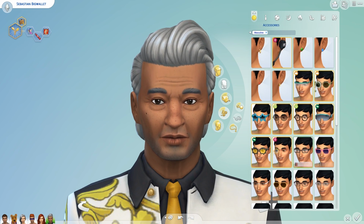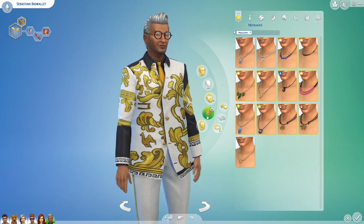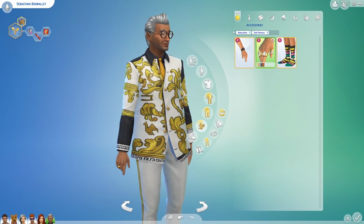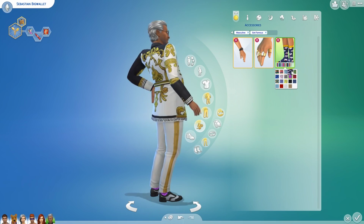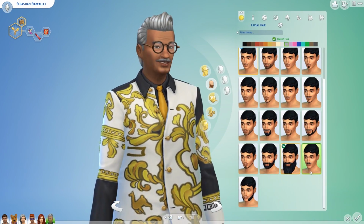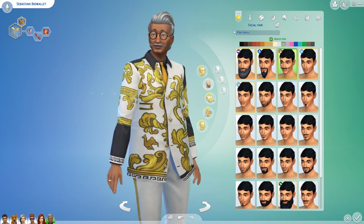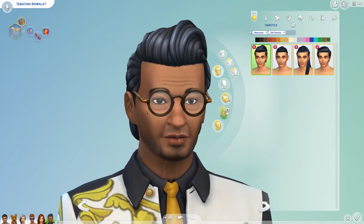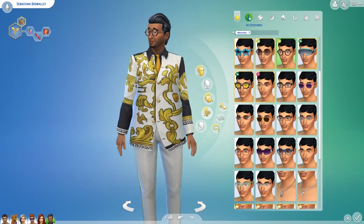But here's the thing. We've got the Bigwallet family right here, and I want to be revisiting them. These guys became rich. They became, well, I guess not famous. They're not famous yet. Yet being the key word. They became rich through Sebastian, who we're making over now. He was a flower arranger? That's what he did for a living, and he became rich. They moved to Windenburg, a mansion there that we built. And now, they finally achieved the riches.